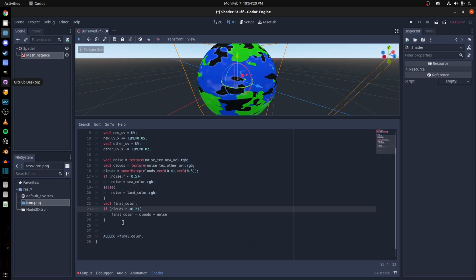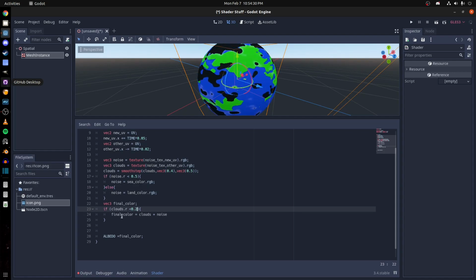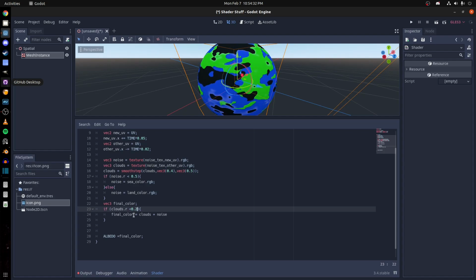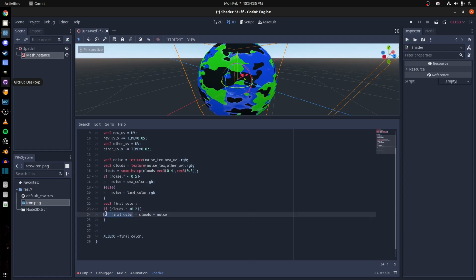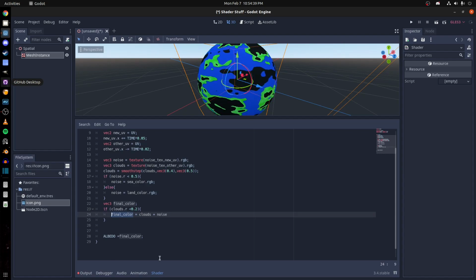Oh, I need to change the color actually. That's what I wanted to do. So I need to change the cloud.